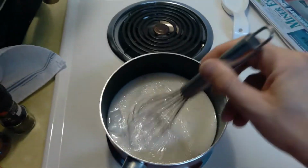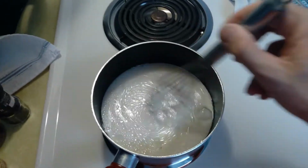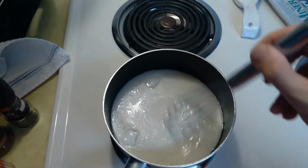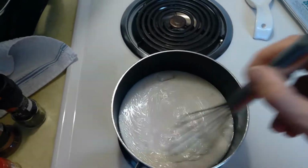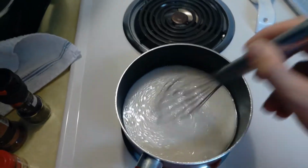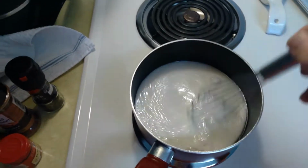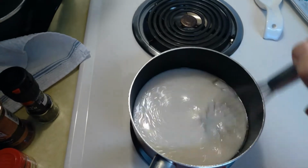Put the coconut oil in there, you can see it in there. Just getting this heated up. That coconut oil, you gotta cook it up and melt it in there. This helps the turmeric absorb much better into the body, as it is fat soluble.